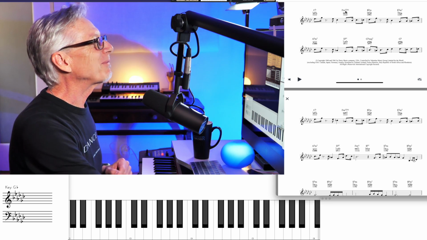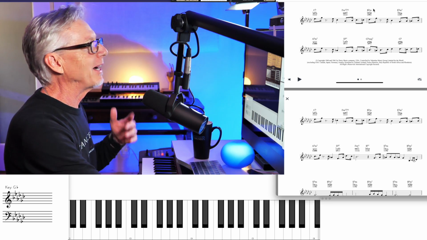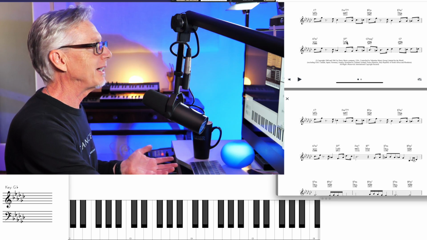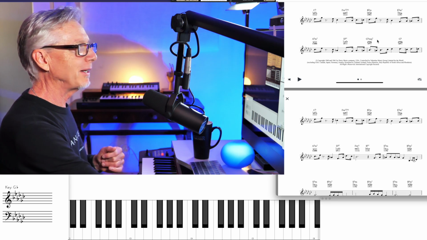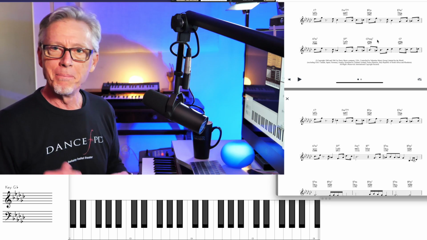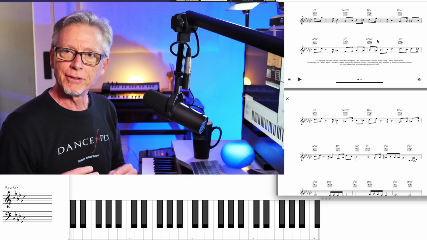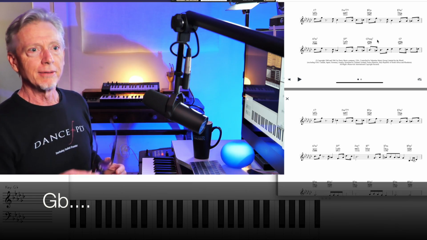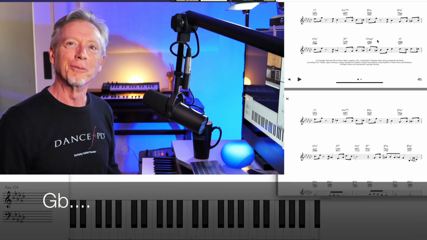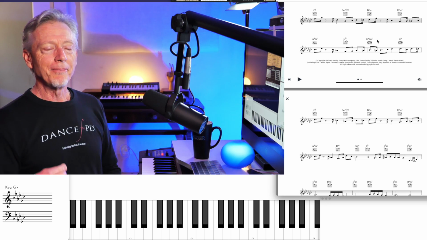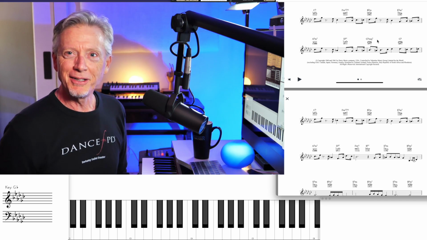So it's F. F is the 5 of B flat, which is the 5 of E flat, which is the 5 of A flat, which is the 5 of D flat, which is the 5 of G flat. It's a major circle of fifths within the key signature of G. It's a major harmonic highway in the relative major of E flat minor. It's a great study tune.